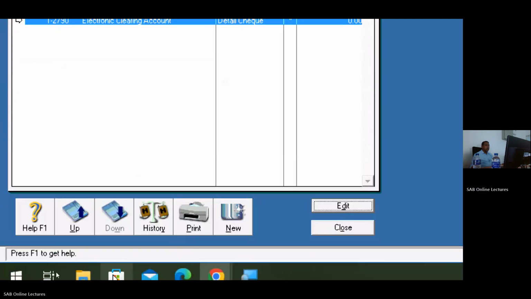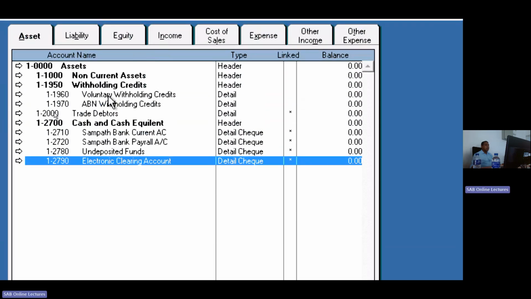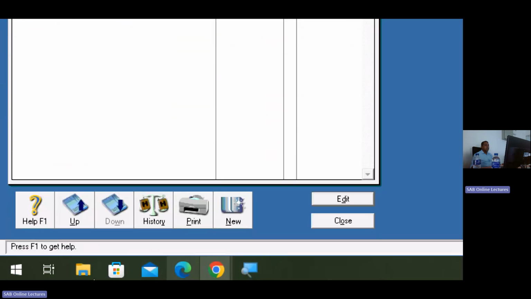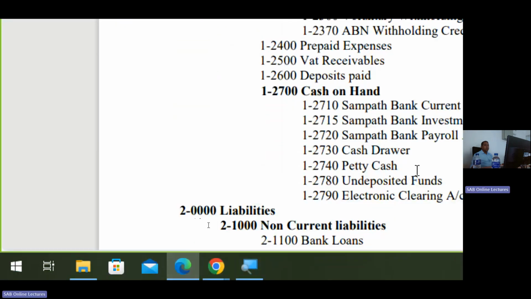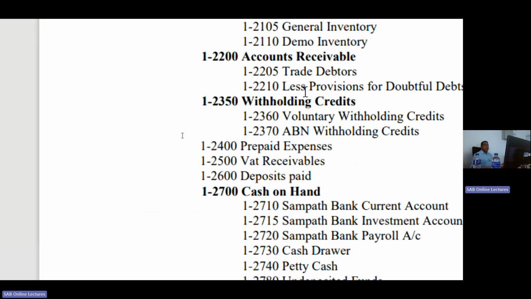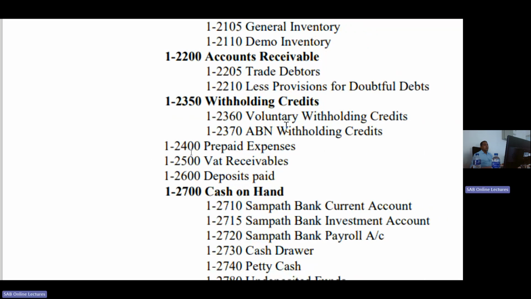Now, what are the other items? The voluntary withholding credit, tutorial. Under the withholding credits, there are two accounts, voluntary withholding credit and ABN withholding credit, which is not applied for the Sri Lankan context.